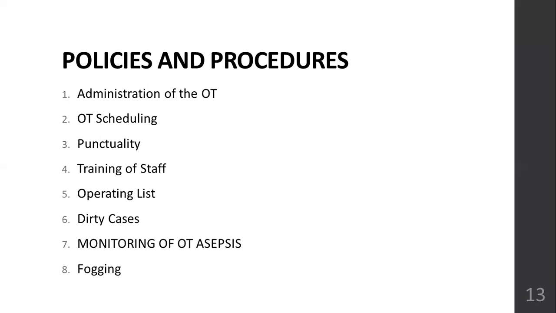So in administration, the OT should work in a proper scheduled timing. Okay, do not cancel the operations as much as possible. Make sure you are not canceling any operations. Okay, OT scheduling also, it is done properly. Punctuality: when it is 9 a.m., the OT has to start operating, and it should be functional. The OT has to be functional. Train the staff, okay, in OT also.